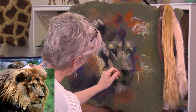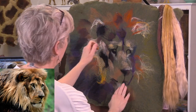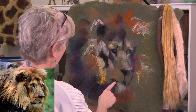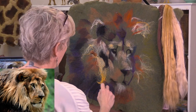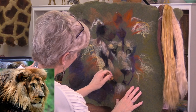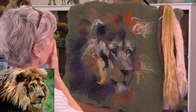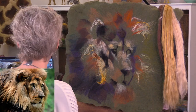Oh, good. Her background, which is very helpful. So this little corner of his mouth is lower than this. So I have that in the wrong spot, so I'm just going to move that. It's like really looking at things relative to each other is what you're trying to do. You also do a fair amount of squinting. Yep, squinting's good.